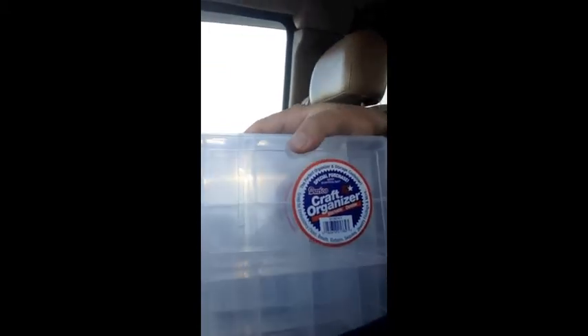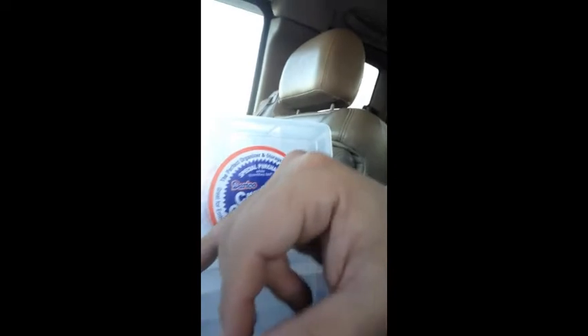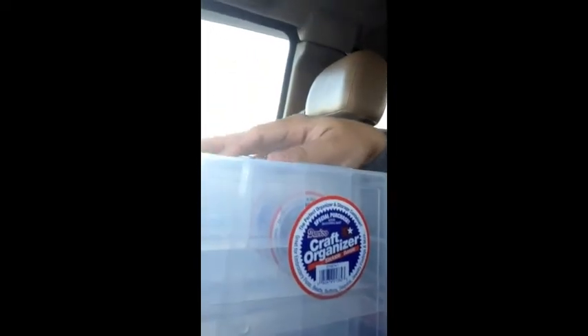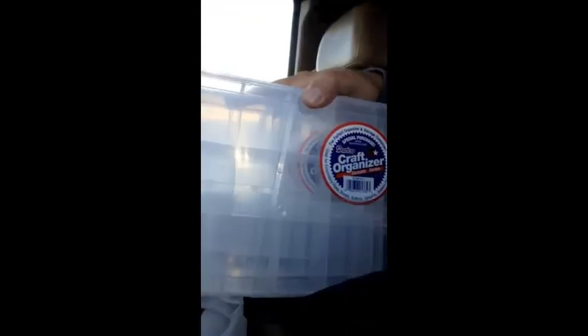Here are some craft organizers from the bead section of the craft area. They're bundled in a pack of three. I picked them up off the shelf like that — they were only $2.50. I don't know if employees were supposed to cut them and sell them separately, but she rang it up at $2.50 for all three. They're not as quality-built as the others I got on clearance, but these are 18 compartments. I'm going to try them out for pieces with a lot of different colors and styles.